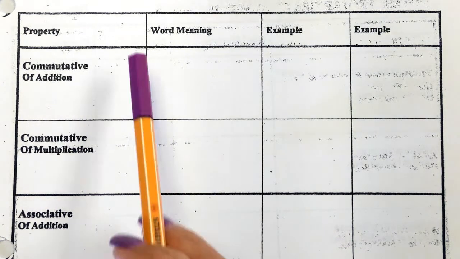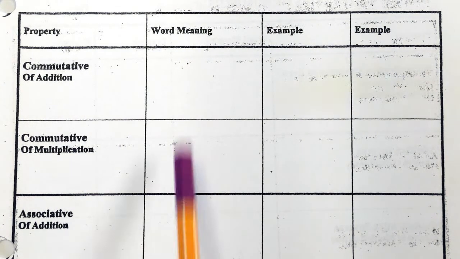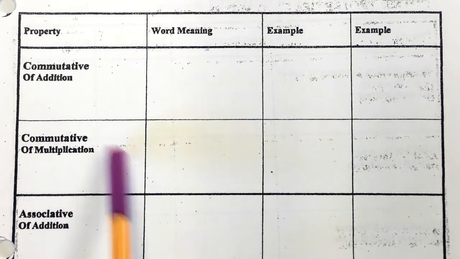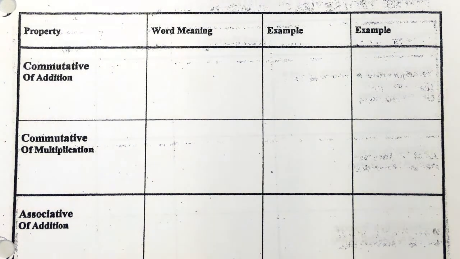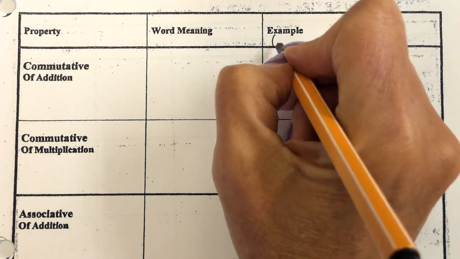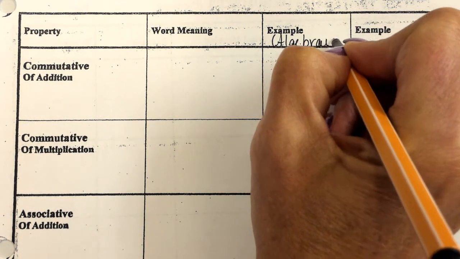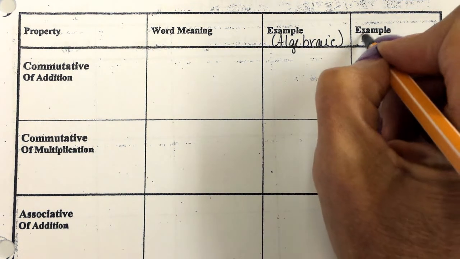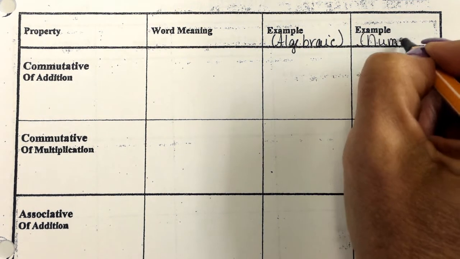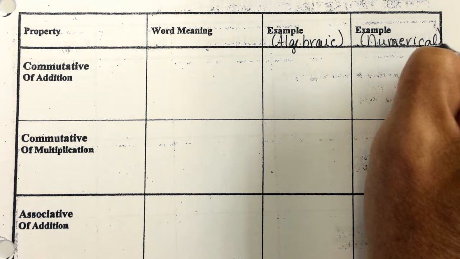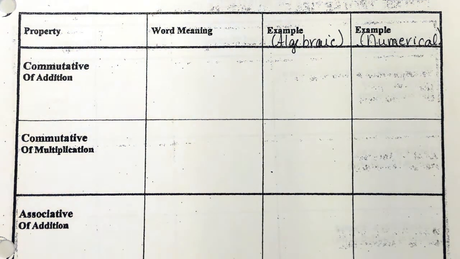We're going to do the first page. There is a back page. We're going to do the first page, and we're going to kind of group some of these together as far as their definitions go, but we will break it out with different types of examples. So our examples will be, we'll do what we call an algebraic example here, which means we're going to be dealing with variables, and we'll do a numerical example here so that you can see the difference in the two.